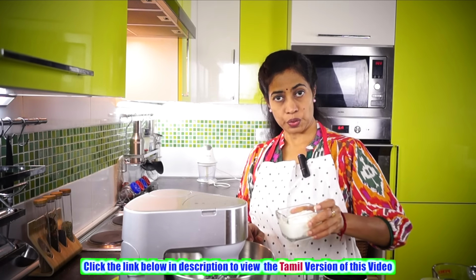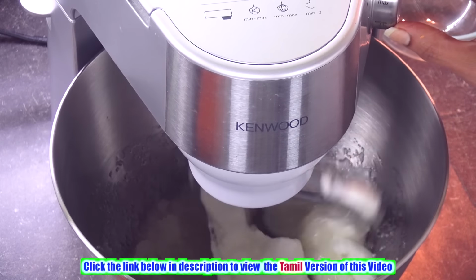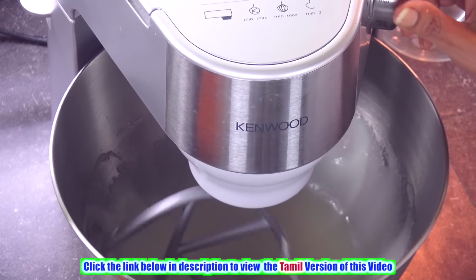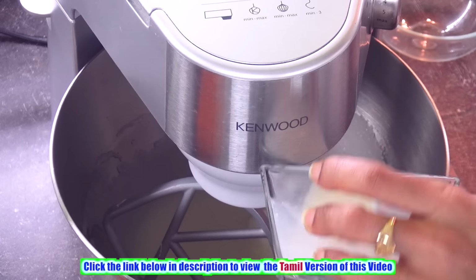Now let's add the yogurt or curd. Now let's add the milk.